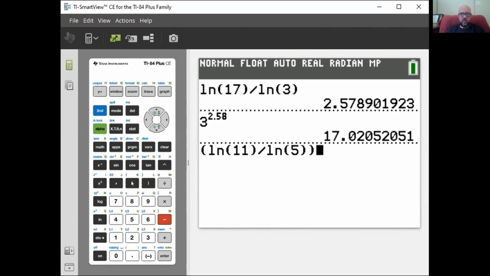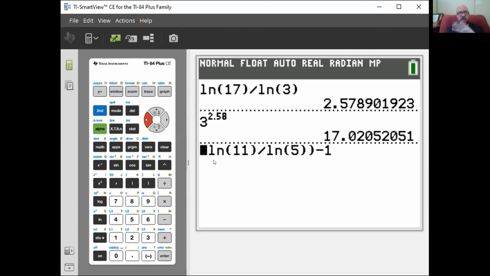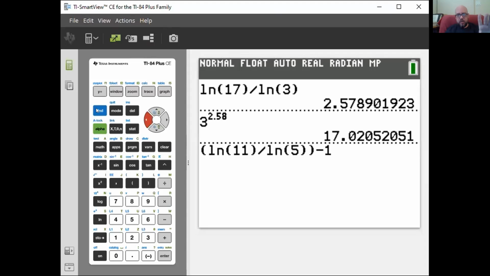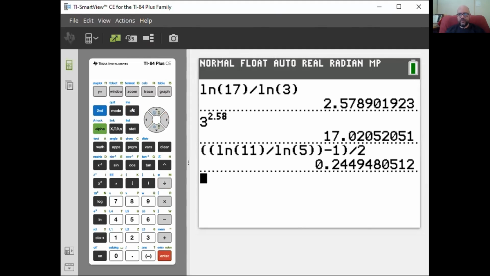And I want to subtract 1 and divide the whole thing by 2. Well, I'm a parenthesis short, right? So there's my top. So now I've got to put another set of parentheses. And I guess this is a good time to point out the insert function. A lot of students don't seem to know about this. The second function of delete is insert. If you mess up, you don't have to delete everything. You can insert the thing you want to put in there. I'll close my other parentheses. Sorry, I've got to count them. And divide all this by 2.